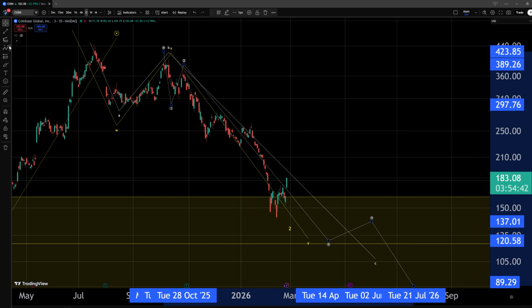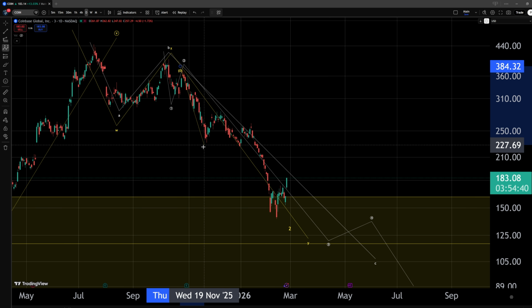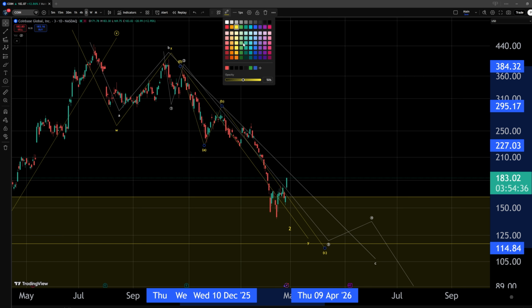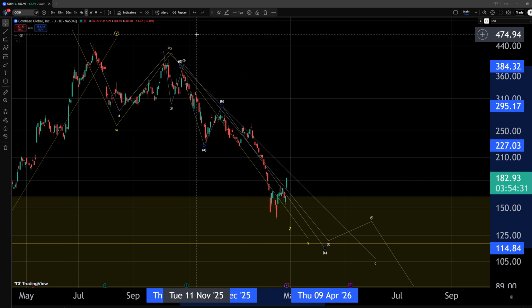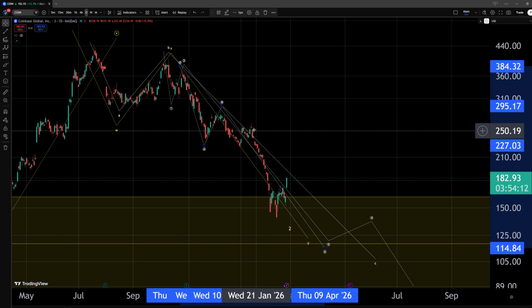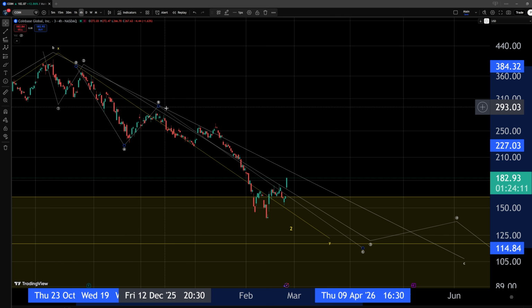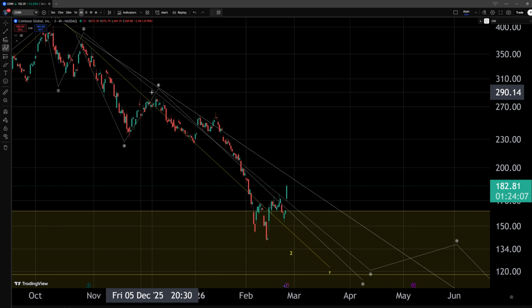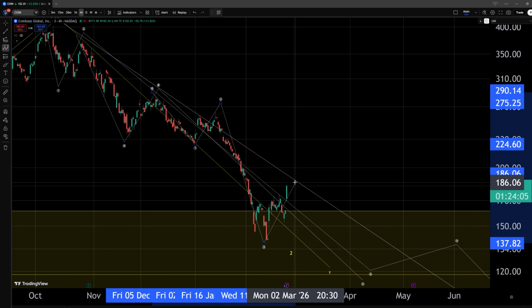And within this wave 3, I'm looking for an A, B, C pattern, as within the white structure, within the white wave C, I'm tracking an ending diagonal. Now, the thing is, within this wave C of this ending diagonal, I'm actually looking for an impulse to take place ideally based on the internal structure itself. So I would be watching here this idea of a 1, 2, 3, 4, and a 5.